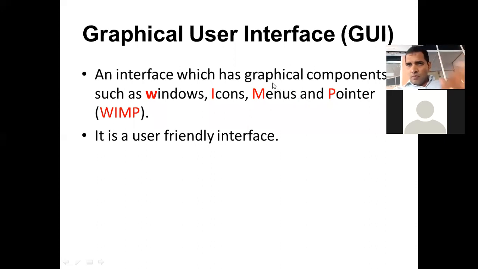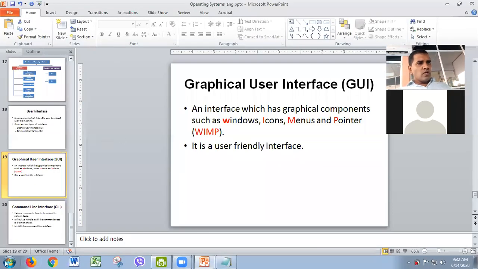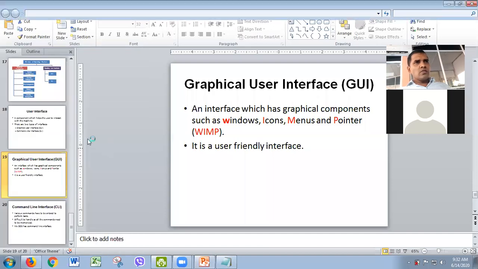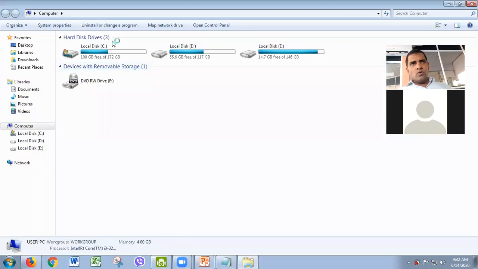These 4 things make us work in that particular operating system with comfort, right? There is no inconvenience. It is very easy to work. Let me explain. See, Windows. So windows are always there. See, look at this. This is a window. Even this is a window, right? I open that. Generally, Windows have a close button, minimize button. This is a window. So when we have Windows, it's too easy to work, right?